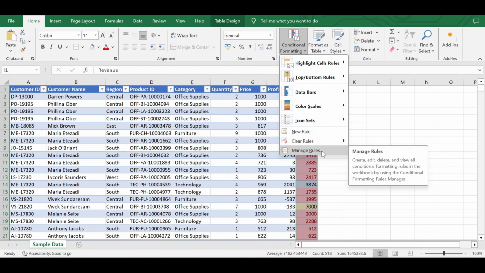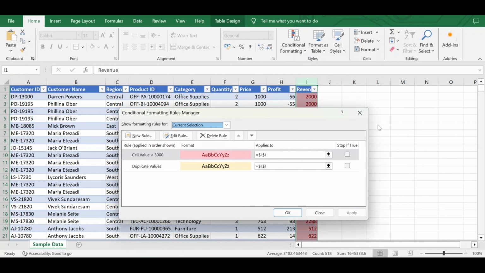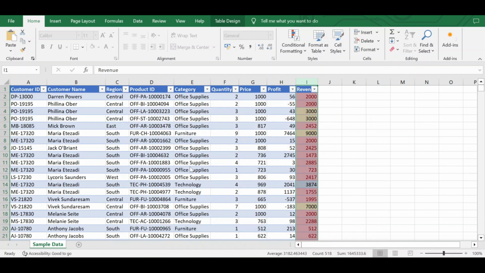If you click on this, you can edit or you can delete any existing rule that we have applied, or you can create a new rule also. So if you click on manage rules, these show the list of rules that have been already applied. You can click on this and click on edit rule.